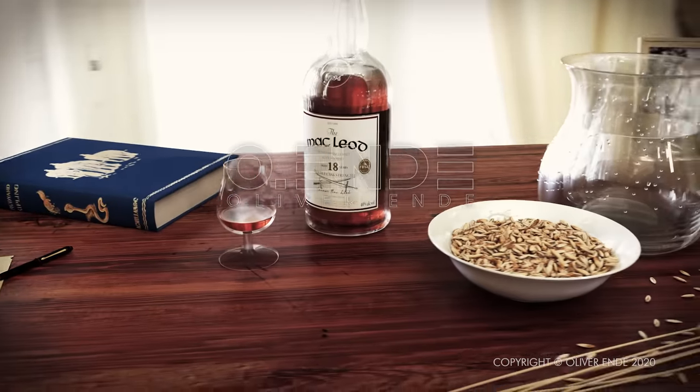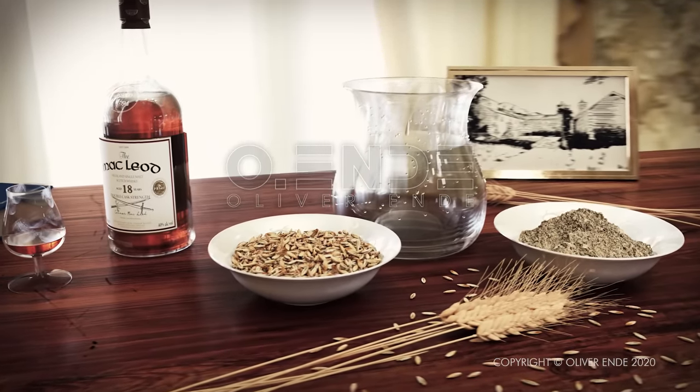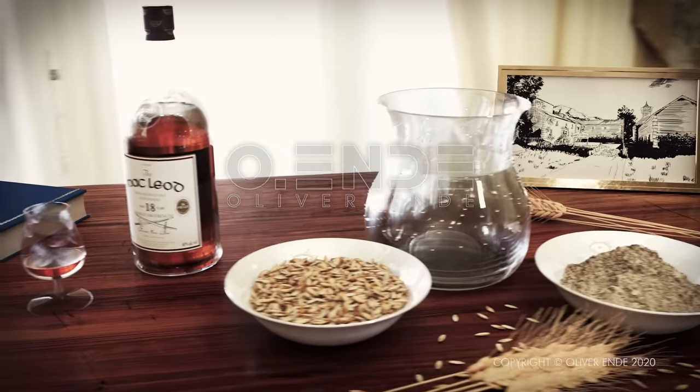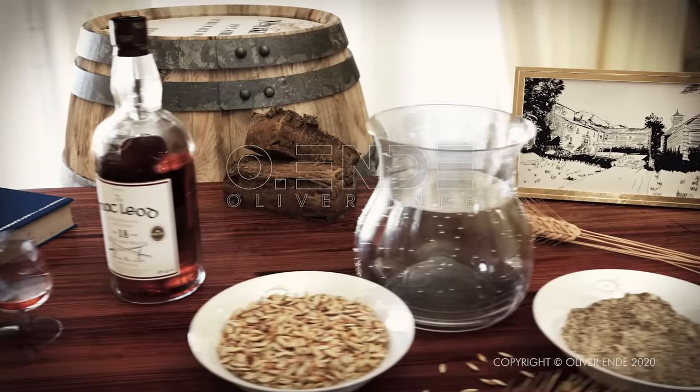Three basic materials are needed for the production of whiskey: water, grain, and yeast. In order for the whiskey to develop its typical taste, other components, such as the wood of the barrels and peat, also play a role.